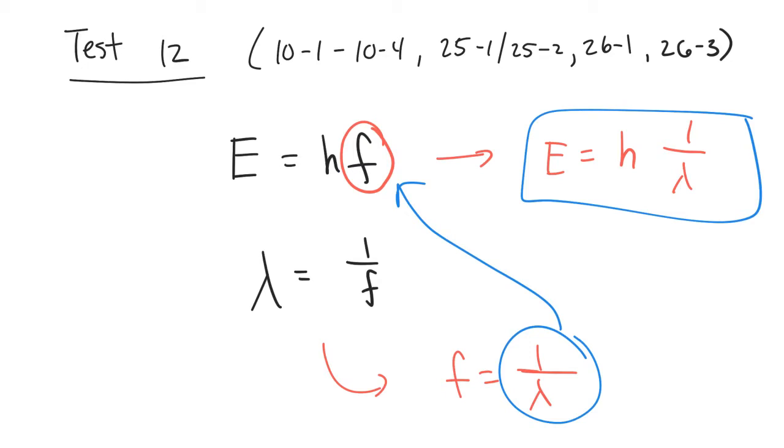For one of the homeworks in 25-1, you asked us to find which wavelength would be ultraviolet. You would have to be given a table to match it up with. So if you could find the frequency and then I give you a table, remember you had the table earlier in the year of all the wavelengths and frequencies, then you should be able to match it up. So if I decide to on the test, I would have to provide that table. But you don't have to memorize infrared is this way, or visible light is this way.